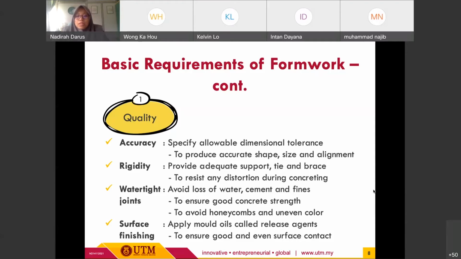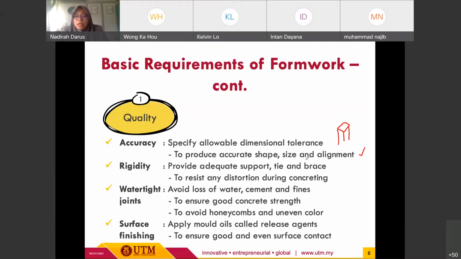For example, kalau kita nak buat square shape column ataupun beam, maksudnya formwork tu kena betul-betul accurate in shape, so later on it will produce the right shape according to the design and specification.